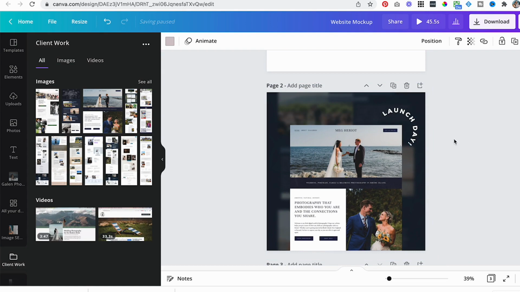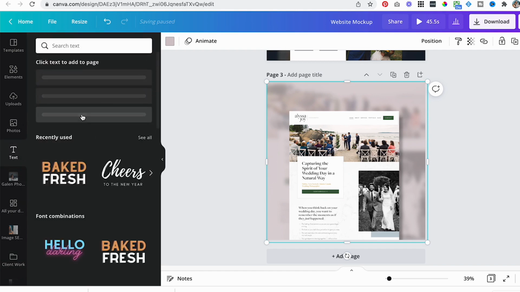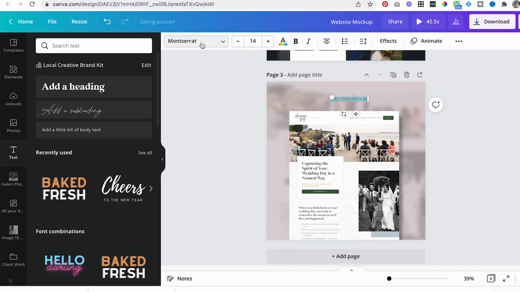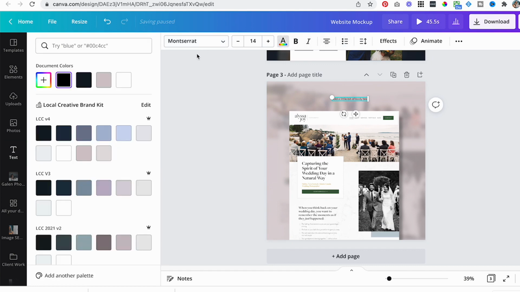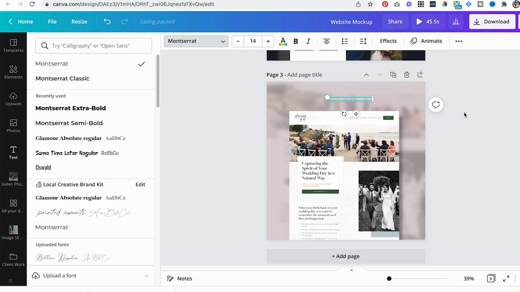Now I want to add this cool little curved text element. Maybe this is a social media post that's going on my profile to talk about the launch of this particular website, a client website. So I'm going to click on the text item here. I am going to change the color to white. I'm going to come over here to my text settings and have it be all uppercase.